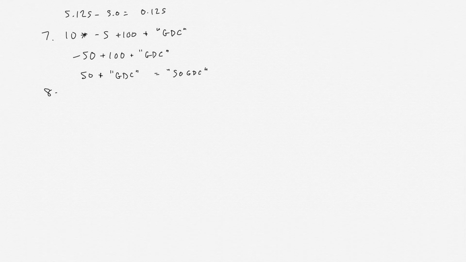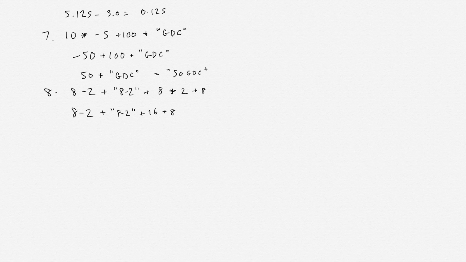Okay, 8 minus 2 plus quotes 8 minus 2, no spaces, plus 8 times 2 plus 8. Okay, this is a lot of 8s and 2s, but we can get through this. Okay, so the first thing is we just want to identify the operator of highest precedence, in which case here it is the multiplication operator, and that's between 8 and 2. So we can rewrite this as 8 minus 2 plus quotes 8 minus 2, no spaces, plus 16 plus 8.